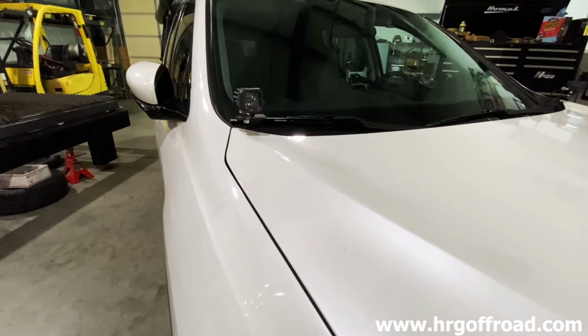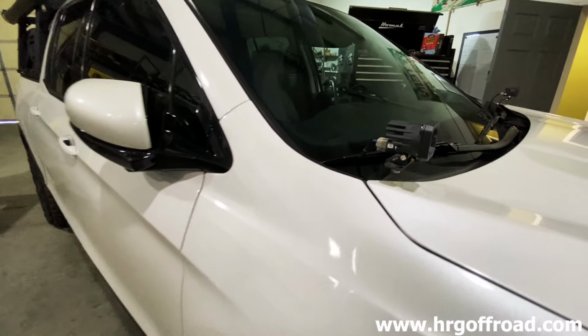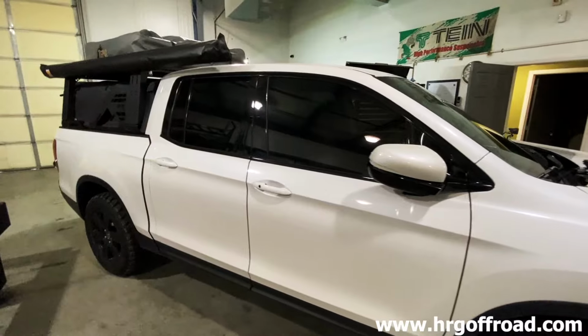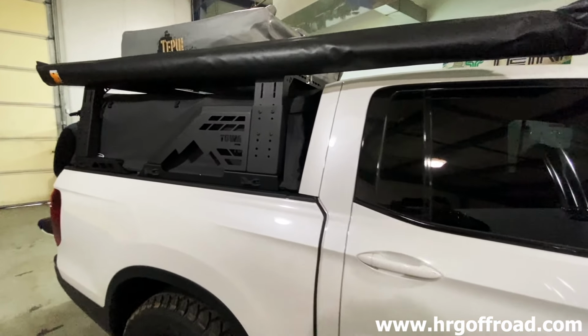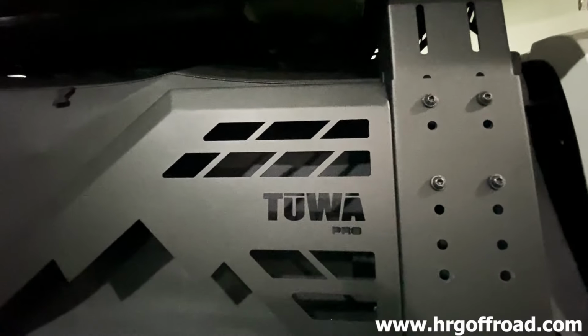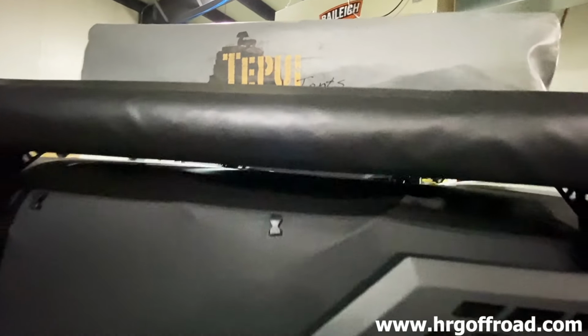I went with the Sport because I don't like all of the lane mitigation and all that stuff. Right now we have a 1.5-inch lift on the front and on the back because I have my bed rack and the rooftop tent. A lot of times you'll see the 1.5-inch leveling kit, which will set your Ridgeline like that because it normally has a rake. This is the front of the truck. I wanted to go with a 1.5-inch on the front, 1.5-inch on the back because I tow a camper and I have all that gear. So it sits really good for me.